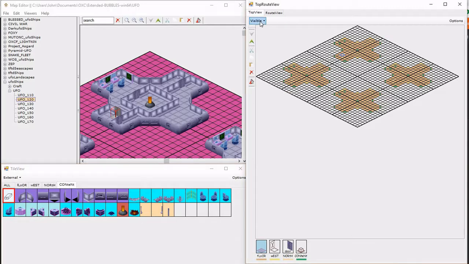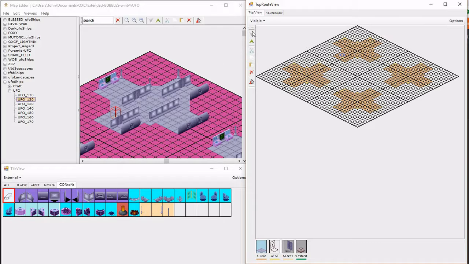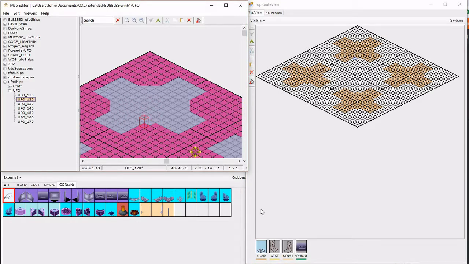And that means when you come in here, you can go, hey, I want to make sure my floor tiles are right. Turn the contents off for a second. So now I'm looking without the contents. I want to see without the north. Yeah, cool, that's how I can see there. Get rid of the west walls too. Now I can see the floor tiles. Now I can still click on here and see this UFO. Yep, that still has that tile there, but there's nothing on the floor.